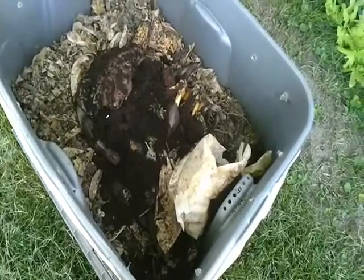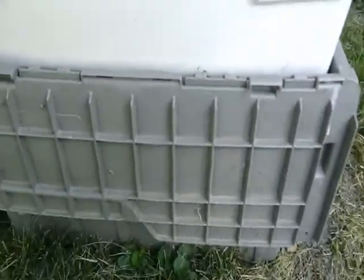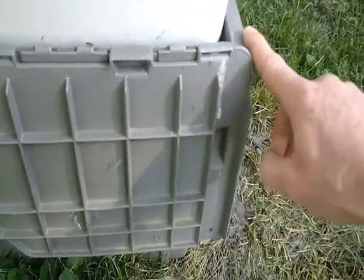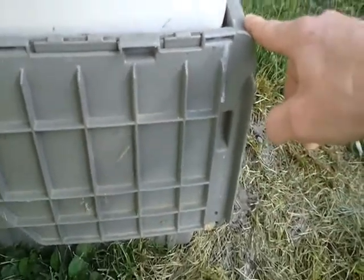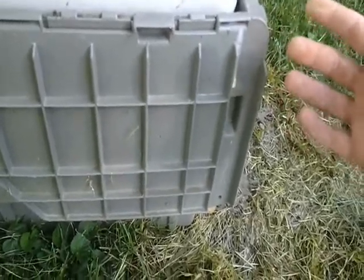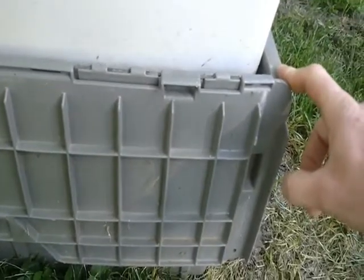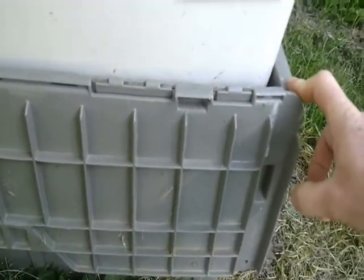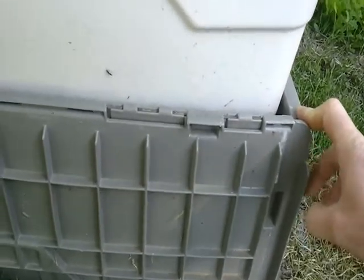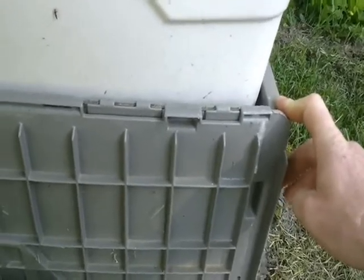I'm going to go ahead and pull this apart. I've actually got 3 layers. I've got my bottom layer that does nothing but catch the worm tea, all the water that filters through the worm castings and the compost. And that's basically the little bit of compost tea I've been using so far. I've pretty much just been using manure tea. And manure tea is great.